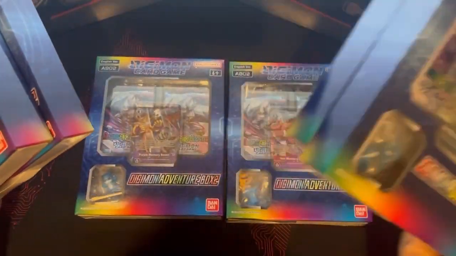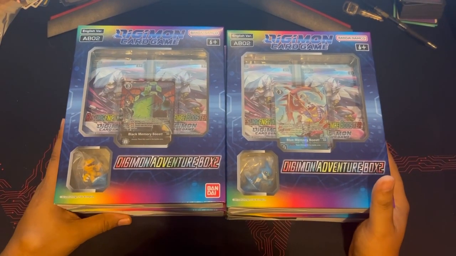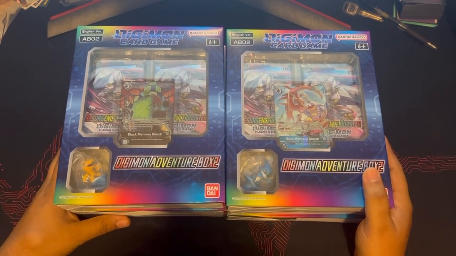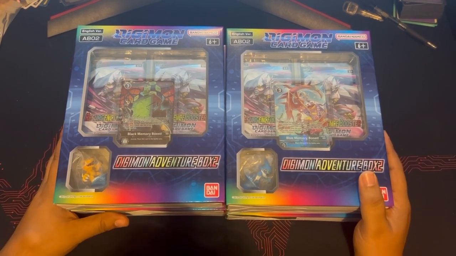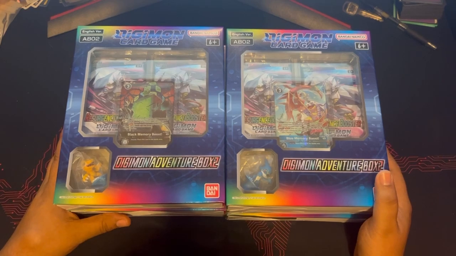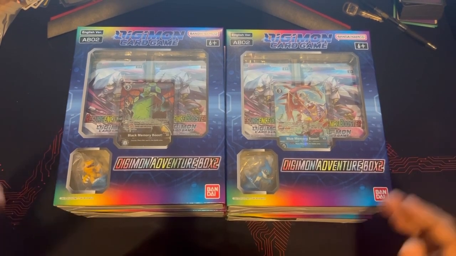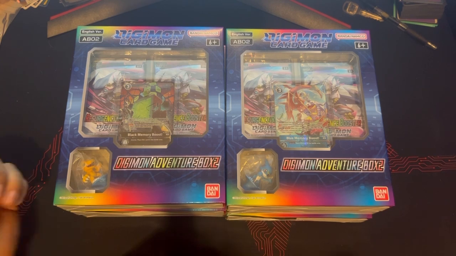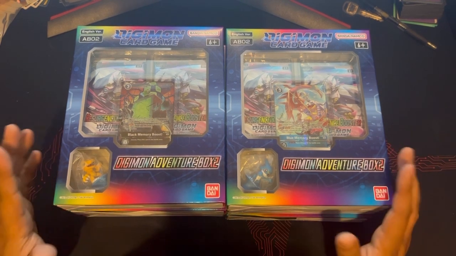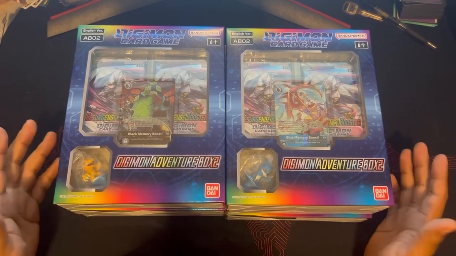So I'm gonna open these up for you guys on camera, so you guys can see what comes inside the booster box or the booster packs. This one comes with a bunch of reprints as well as support for Gamamon, Angoramon, and Jellymon. So a lot of people are really looking forward to the Gamamon lineup, just because of all the support it's getting in this booster pack. But I'm gonna go ahead and open these up for you guys, and then I'll be right back whenever I get them all out of the box.